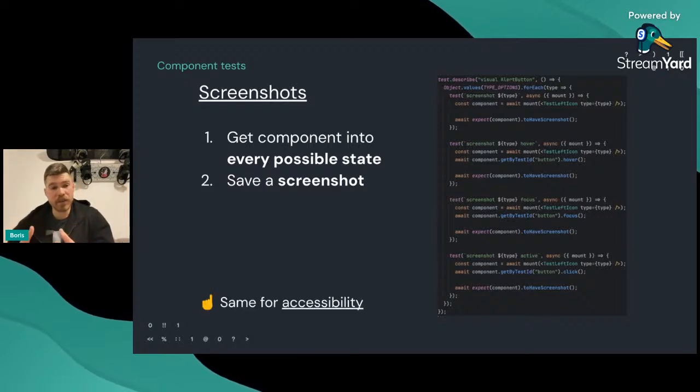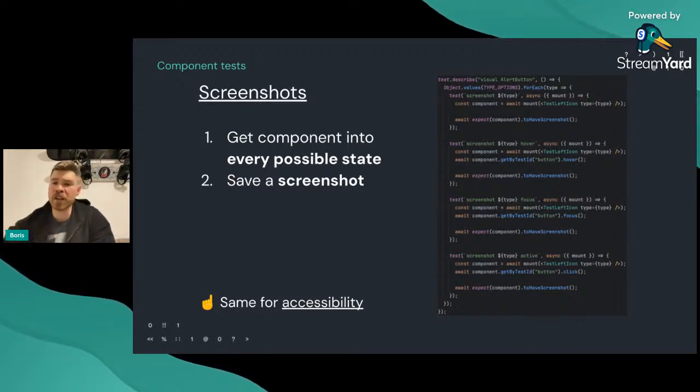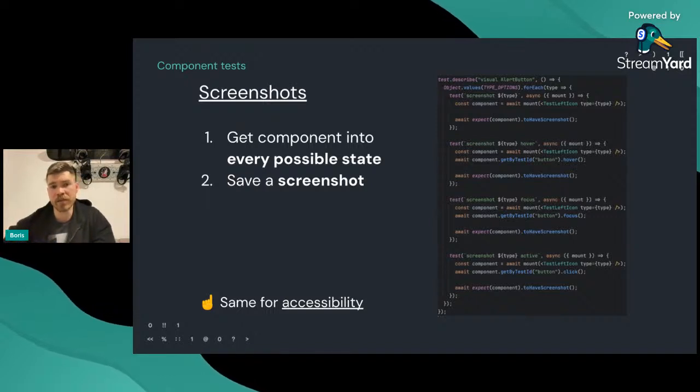Same applies for accessibility. Get the component to every state you're interested in, check for accessibility violations. Most often this will be contrast, and that's it.